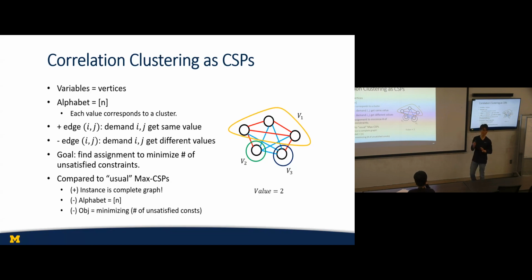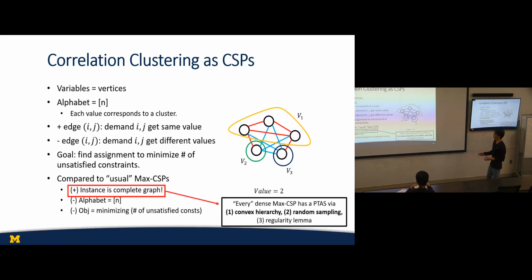Yes. Yeah, so that's a very good point. Yeah, so we are only talking about complete graphs with unit weights. Then, at least the objective function is minimizing the number of unsatisfied constraints instead of maximizing the number of satisfied constraints. Of course, in terms of exact optimization, these two are exactly equal. But if you start talking about multiplicative approximation, then the min makes things a bit harder.